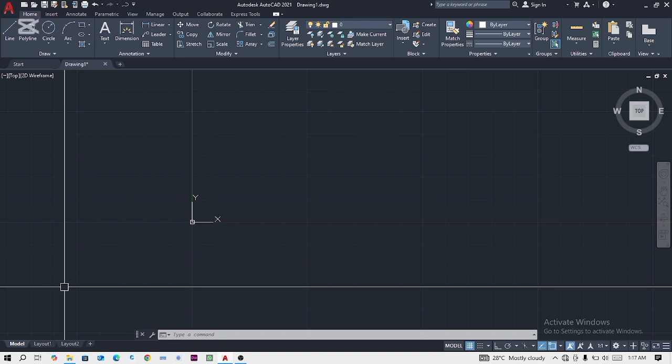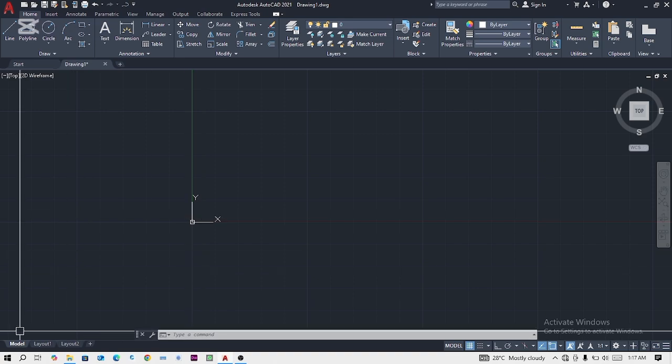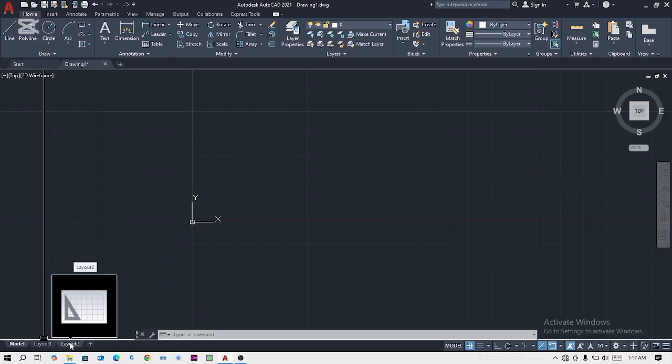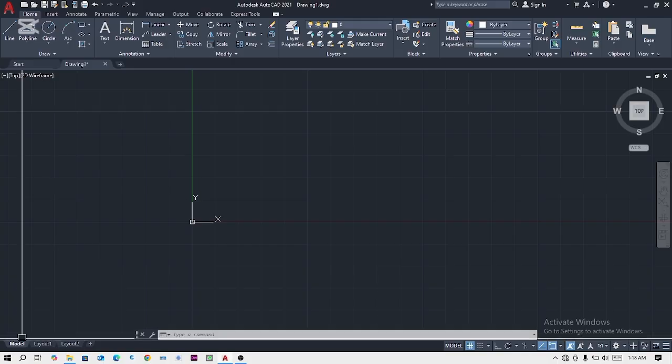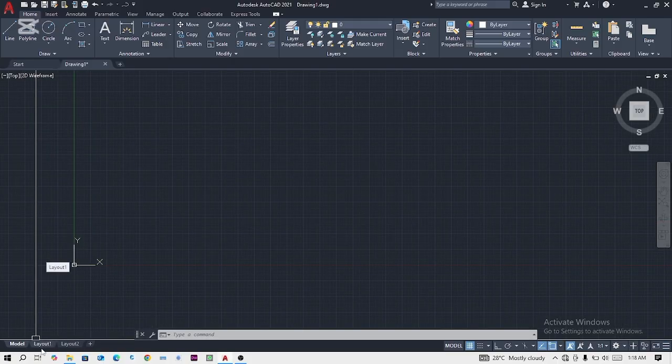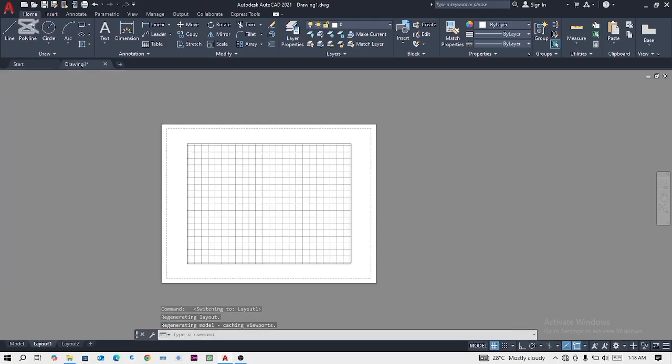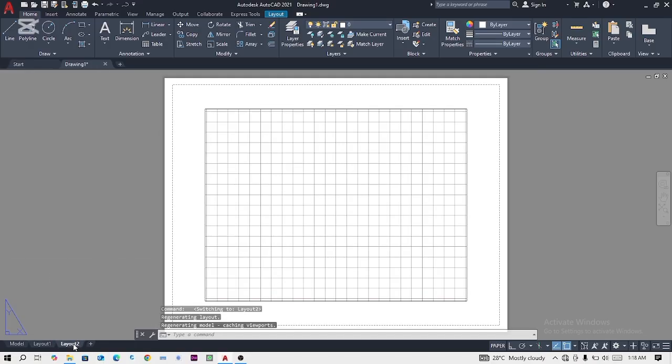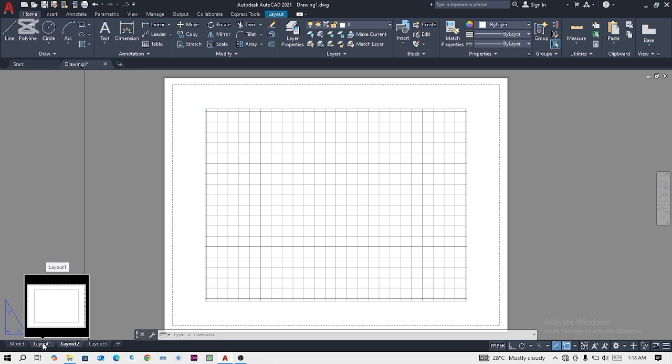So let me start. We have three sheets whenever we open AutoCAD. We have the model, we have layout one, we have layout two. As you can see, if you click layout one, it has a printable environment. Likewise, layout two. You can also add other layouts. I can decide to rename a layout, for example, maybe I have different clients.